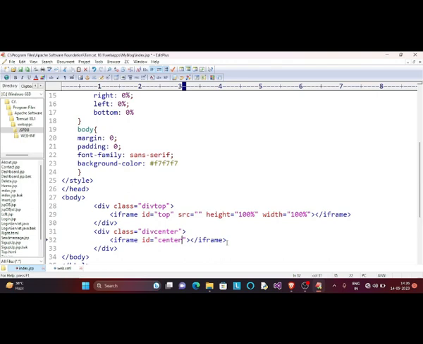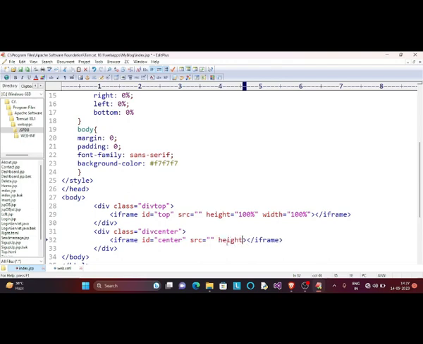So this frame ID is center, but in the same page we can also take the same ID, but okay, ID center and source. I don't want to give any source, and let me give some height.